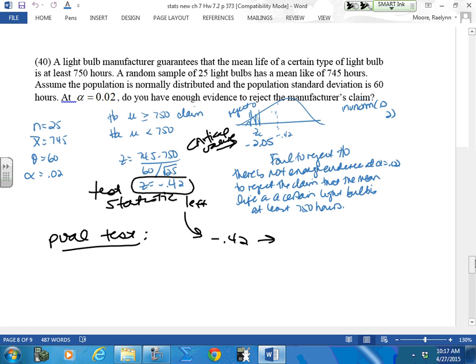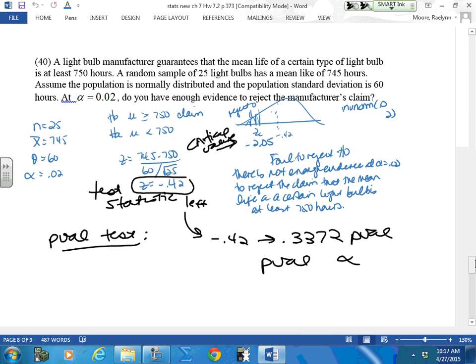So let's find that area and test with the p-val while we're here. If this is a p-val, you do not have to find your reject region. But you do have to find me this. 0.3372. Okay, now I'm kind of eyeballing this. It has to be less than 50%. It's a pretty good chunk there. So this would be my p-val, my area under the curve.